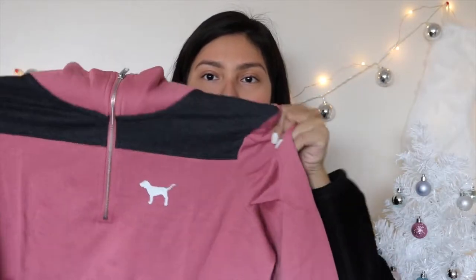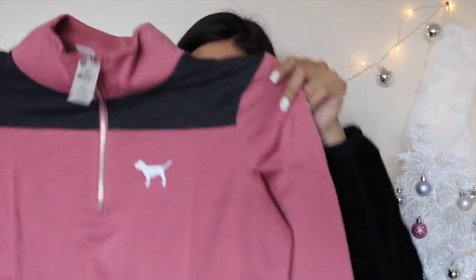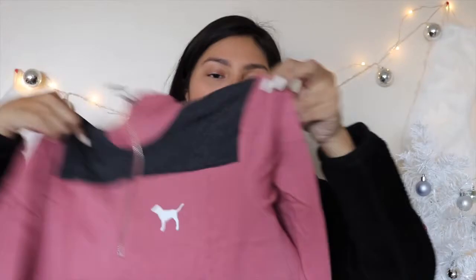The next item was another Black Friday deal — the classic crew neck in the dusty pink color again with gray detailing. I just love blush tones and this is a darker blush version perfect for fall and winter. It's a core zip style with the pink dog logo on the front, and on the back it also has 'Pink' and the little pink dog. It's going to be so cute to lounge around in.